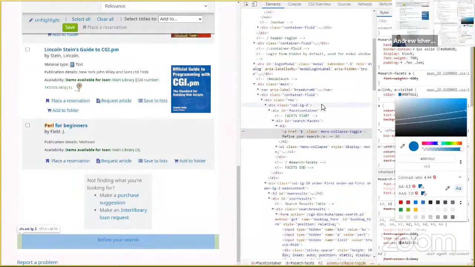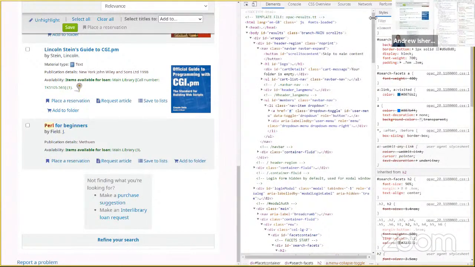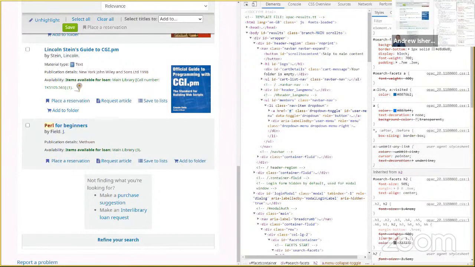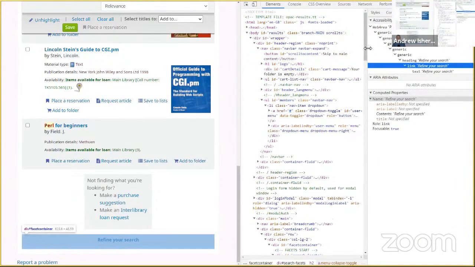So that's the CSS overview. The final tool within the DevTools for looking at CSS, or for looking at accessibility, is within this tab that is displayed when you're on the Elements tab at the top. You get this additional section over here with a number of tabs. One of these is accessibility. And this is really getting down in the weeds of accessibility. This is where you really need to wear your beanie hat.